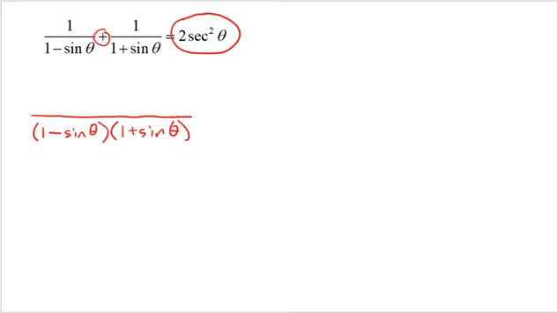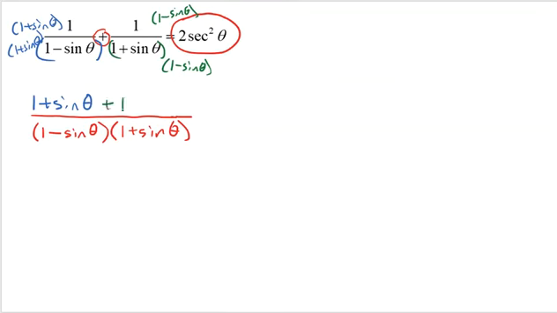But let me handle my numerators first. Here I have the 1 minus sine. I need to multiply by the 1 plus sine to get that common denominator. So of course I got to do that on top and bottom. So 1 plus sine times 1 is 1 plus sine. How easy was that? All right, this denominator over here has the 1 plus sine. It needs the 1 minus sine. So I'll gladly multiply as long as you multiply the top and the bottom by 1 minus sine. So I get positive 1 minus sine of theta. Now again, it was plus, so the plus sign is just right there.